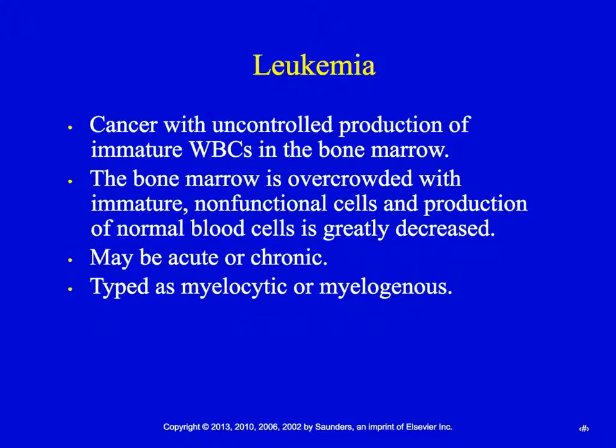They use that as guidance for whether they should put someone in reverse isolation, which means that we protect them from us, because their white count is so low that they need to really decrease their exposure to people in general. And that's usually when their neutrophil count is very, very low, almost non-existent, for them to put them in reverse isolation.